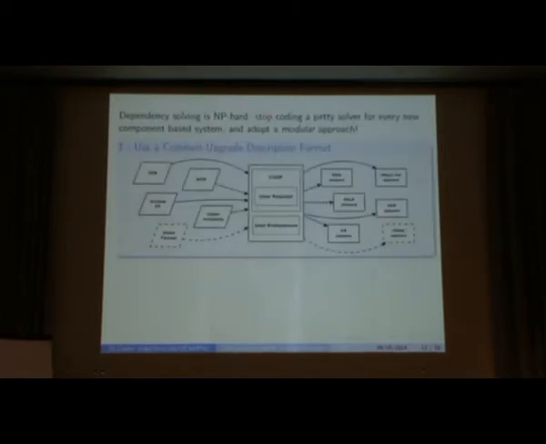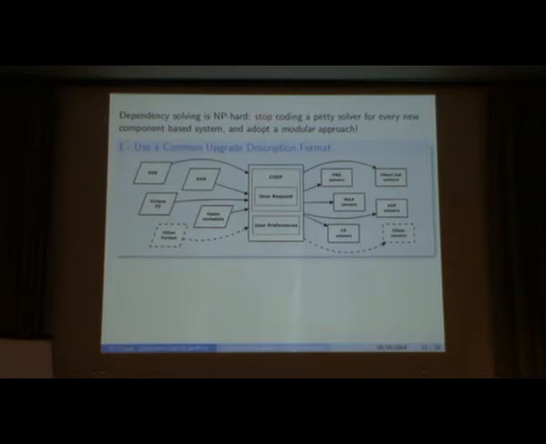So let's go to the proper way of doing things. What we believe is that you should build modular package managers, separating concerns between them. You know that dependency solving is an NP-hard problem. Dependency solving with optimization, which is basically what you want when you install on your machine, is even harder. So please just stop coding a petty solver every time, just because you want to code it in Python, Haskell, or OCaml, in whatever language you prefer. It's a complex thing. Just use something else, adopt a modular approach.